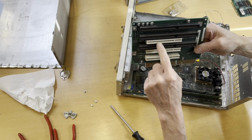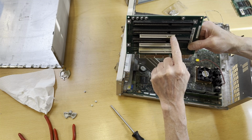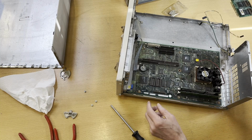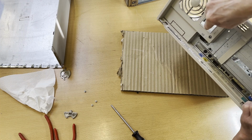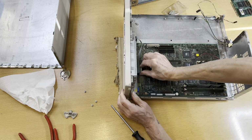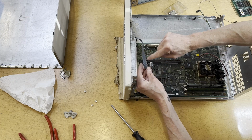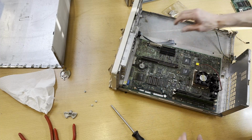I will assume that some of them cannot be combined together, so most likely you cannot have a card in here at the same time as you have a card in here. And that should give us access, yes, just to take this off. There we go. The last one is something up there, which I think is a COM port. So that needs to be taken out. Sits here, twirled a little bit around, and the red one goes this way over there. So now I will take out the screws and we'll take it from there.